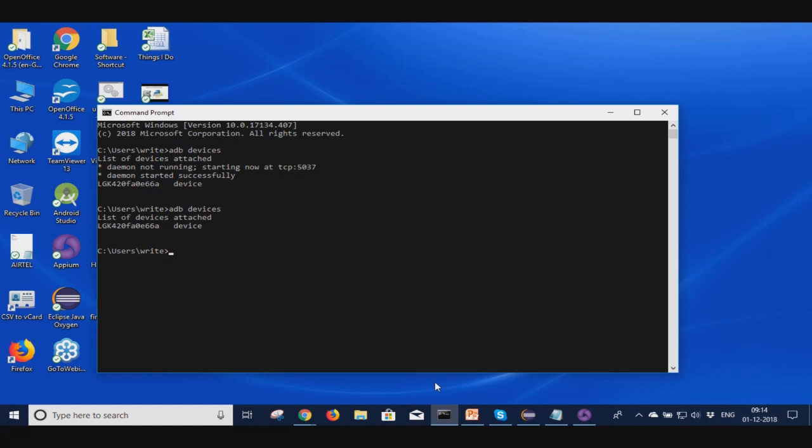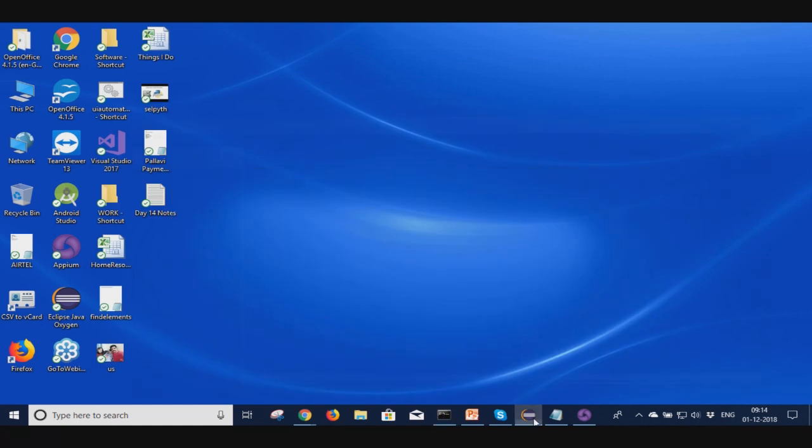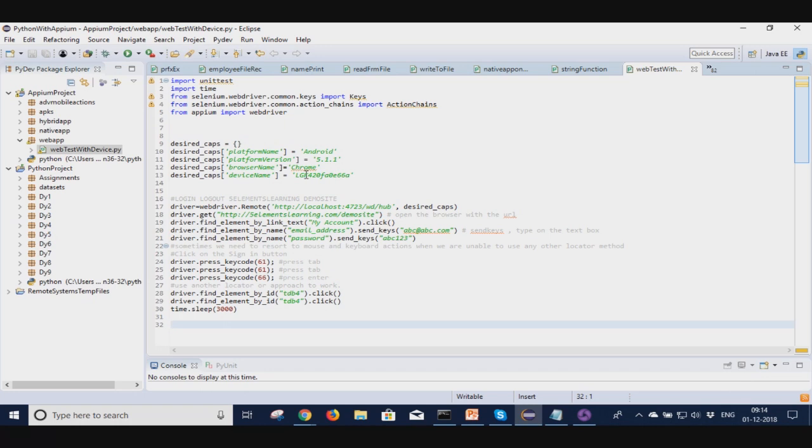Just check whether the device credential is fine. Yeah, looks fine to me. So I'm going to start my execution.